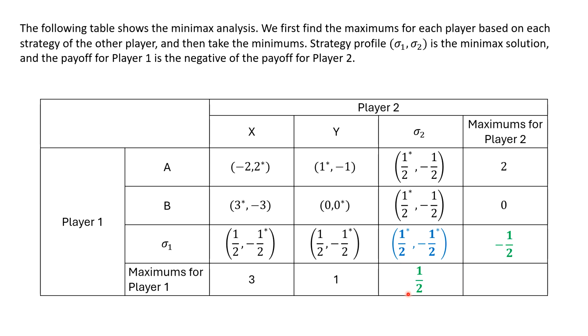You notice how these are on the other slide. This was +1/2 and -1/2. And again, the minimax solution is in this cell here, and it's also the Nash equilibrium. The same analysis we did on the previous slide applies here. I just left the stars in place. So we see that the minimax and maximin solutions point to the same cell here, basically using the two mixed strategies, which, not just happen to be, it has to be a Nash equilibrium.